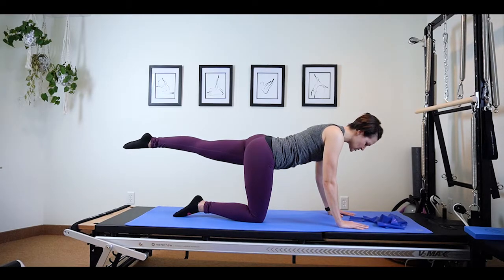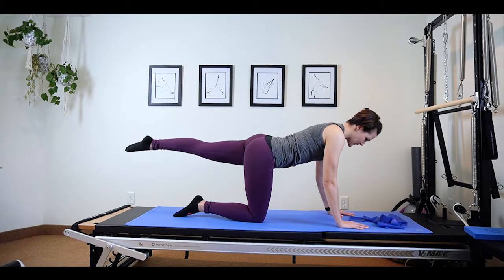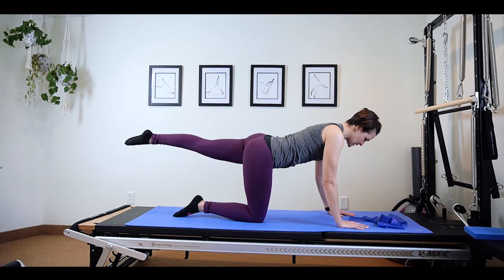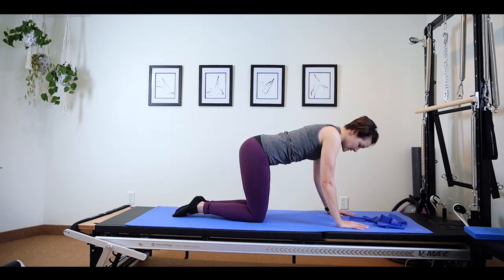Hold it center, little pulses up towards the ceiling and pulse. Pulse, press the back of the head towards the ceiling. Keep that cervical spine in alignment. 8, 7, 6, 5, 4, 3, 2, and 1. And bring that knee down.